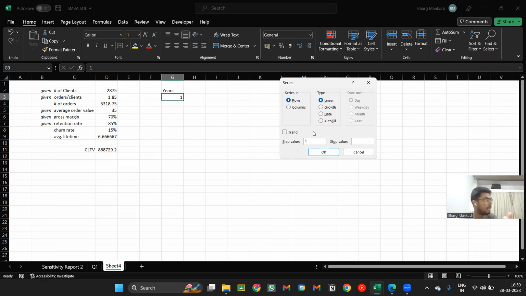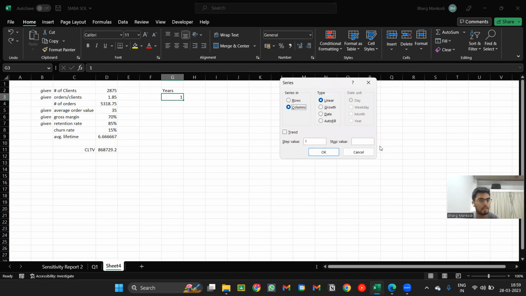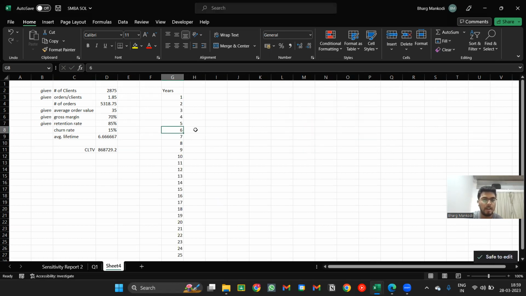So the increments of 1, and you want to end at 25 here. And obviously it is growing linearly. There are other more complicated series you can generate, but we have to keep it simple. The default will be linear. Sorry, we'll have to select columns because we have to fill the entire thing in one column. So we'll select 25 and we'll have everything with it.